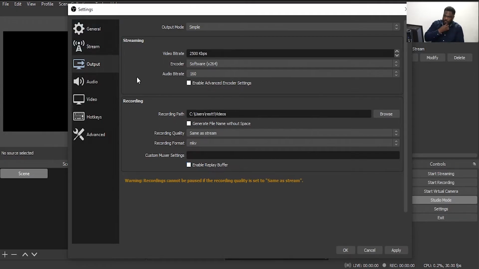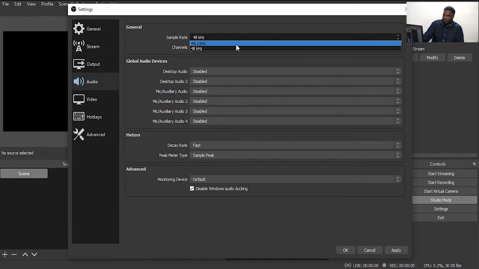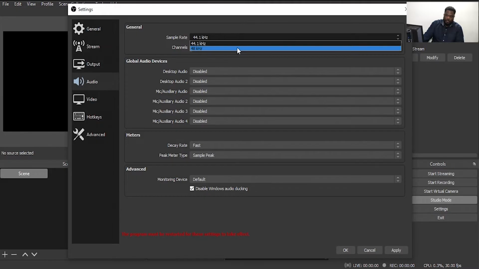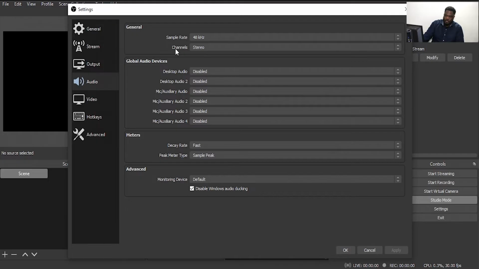Mixer board connecting, depending on how you have this set up, but how ours is connected to OBS, you just want to have the same sample rate as what the board is on. So for example, if it's at 44.1, then you select that. If it's at 48, like our board is at 48, we'll just leave it at 48. Audio devices, we'll come back to that afterward. Everything else here you can just leave as is.